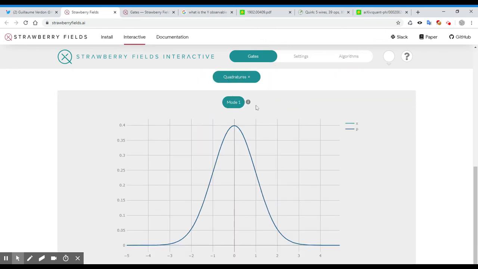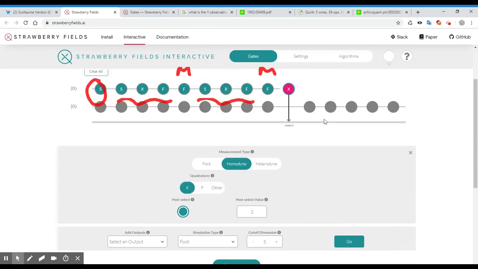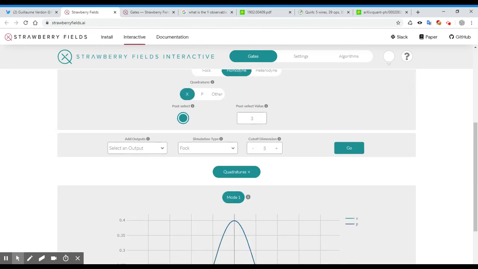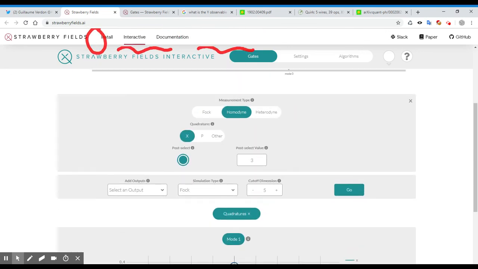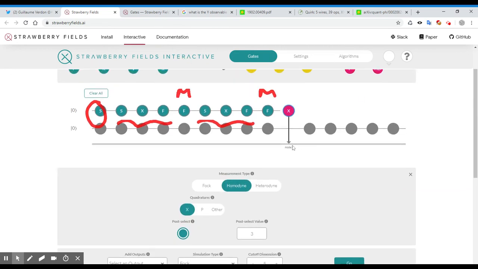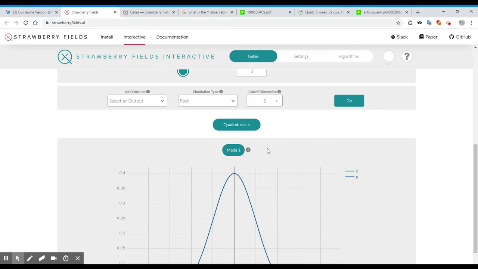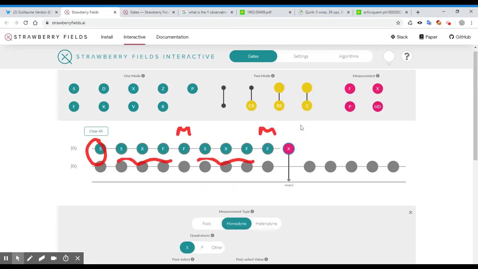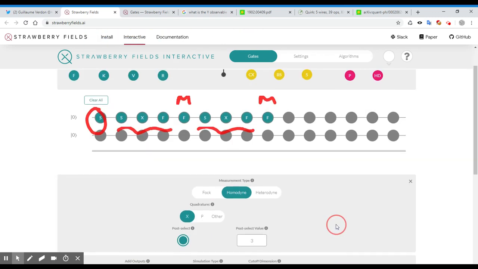Where can I see the result? That's so confusing. I want to see the result. Mode 0, but there's no mode 0. Anyway, that's for another time.